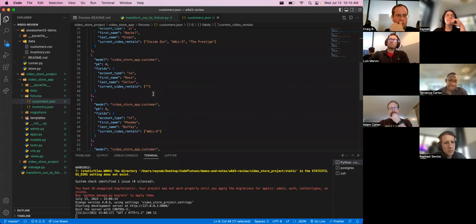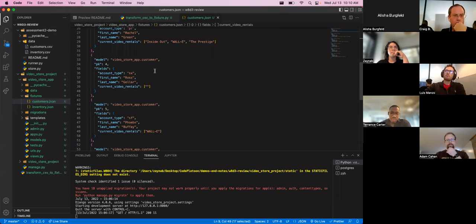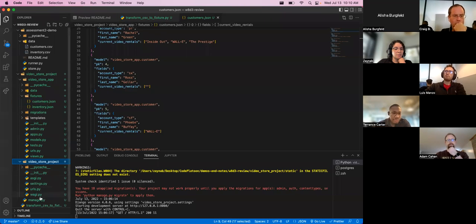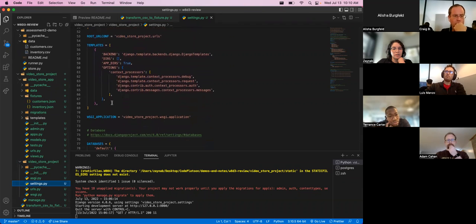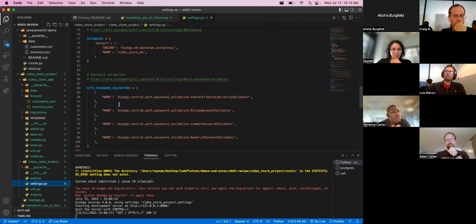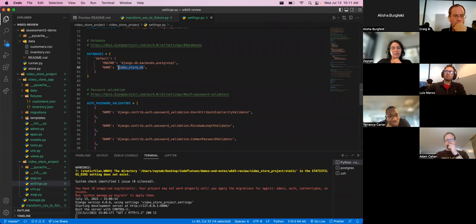One other quick question. Whenever I do my Django projects, it always puts the database as SQLite or something. Did you delete that? I did. Okay, gotcha. Thanks. In my settings, this was part of my setup before. I created a database called Video Store DB in my local Postgres instance, and then I changed it to Postgres. I think it's easier because I can actually look at the data through the psql shell.